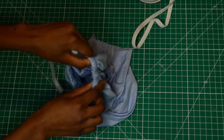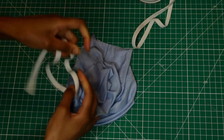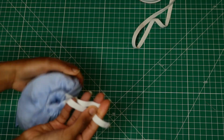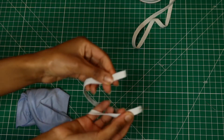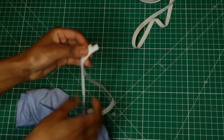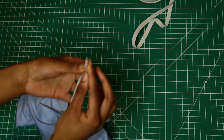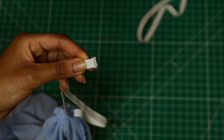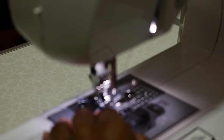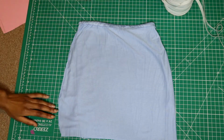So once you get the other end of the elastic through and you're able to pull them both through each hole that you have for the tunnel, you take both ends of the elastic and, well, take the safety pin off first, but place one on top of the other, and then you'll sew it together at a half an inch. So it looks like this. It looks like an actual skirt.